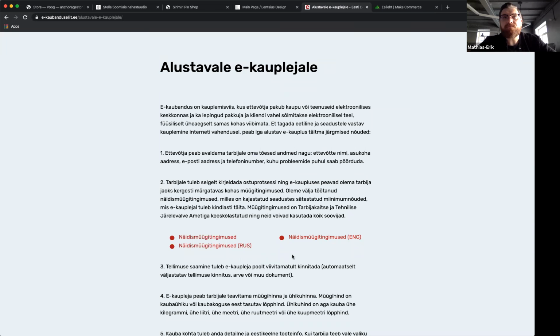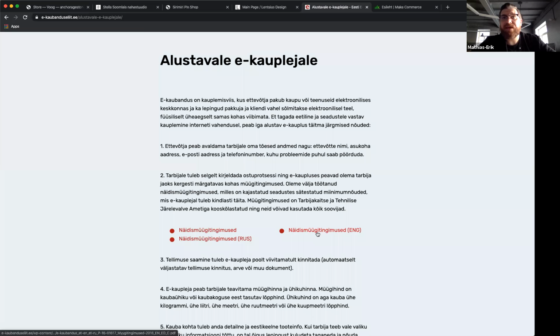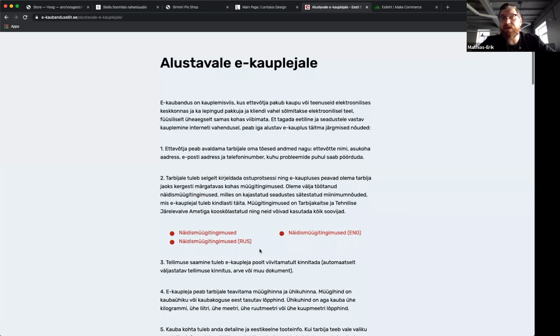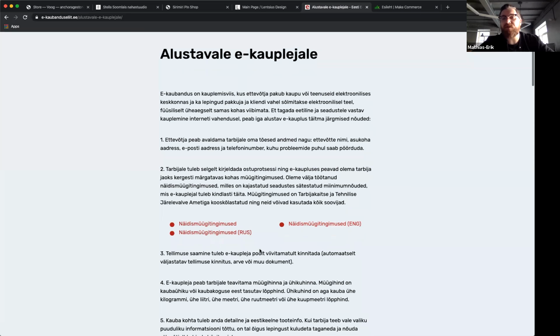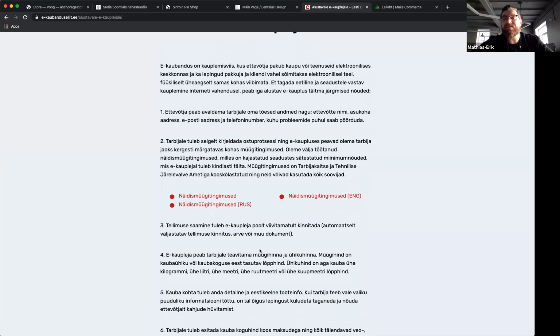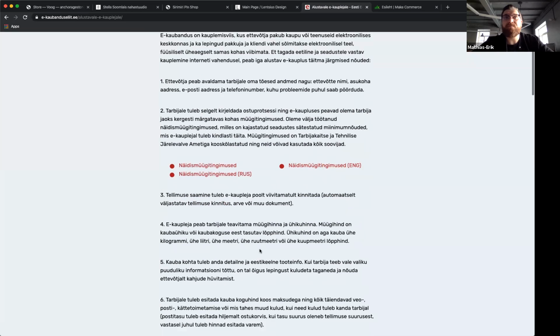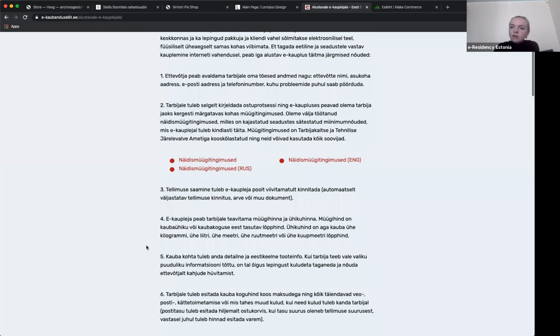So you can download the template here and just add it on your website. You don't have to write it. It's according to the law, and you just have to read it through, add your company information, and of course add anything that is particularly important for your company or your web store.